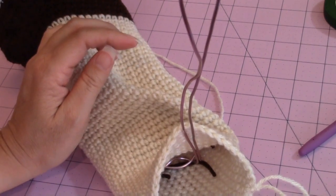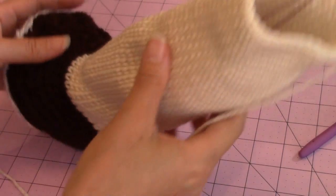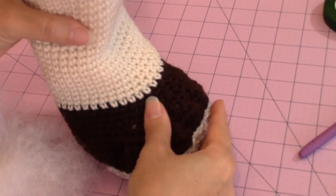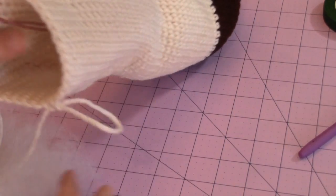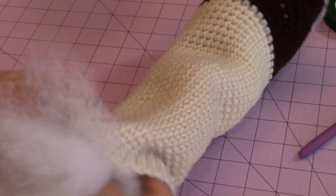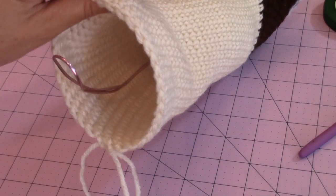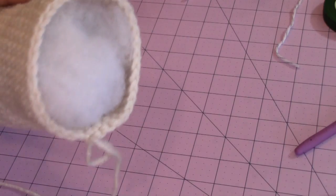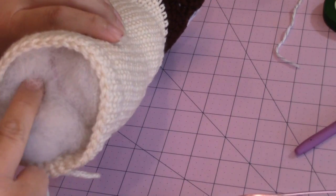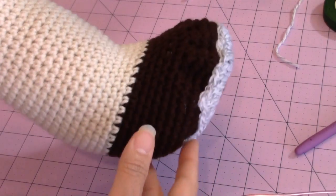Then after you have the wire in, go ahead and put the rest of the kraft stuffing into the leg. Make sure that you put enough kraft stuffing into the hoof itself, and then I put stuffing in the front and in the back of the kraft wire. So after I'm finished stuffing the foot and the kraft wire, I just kind of bent the wire down in there so it's stuffed really well.